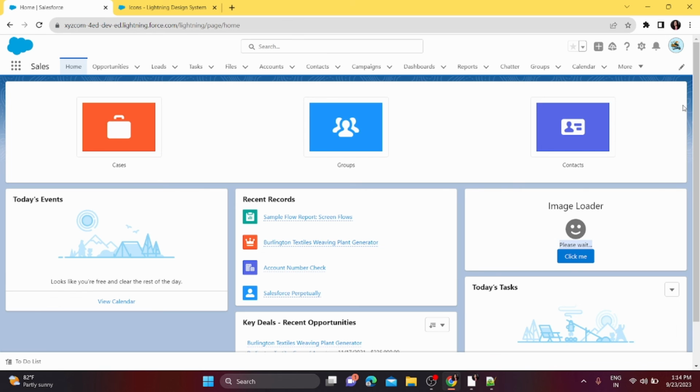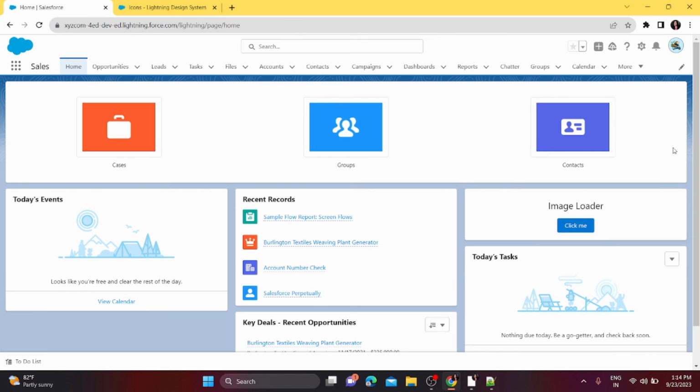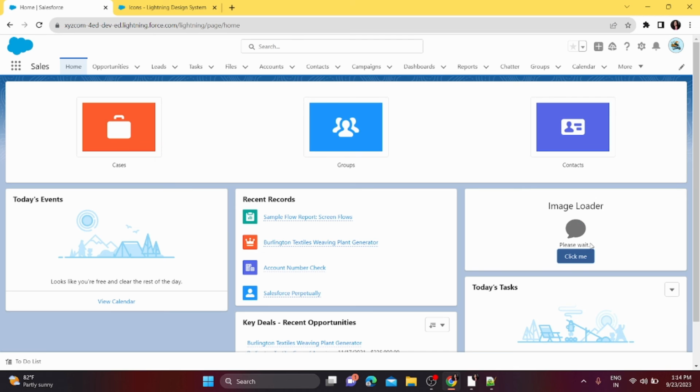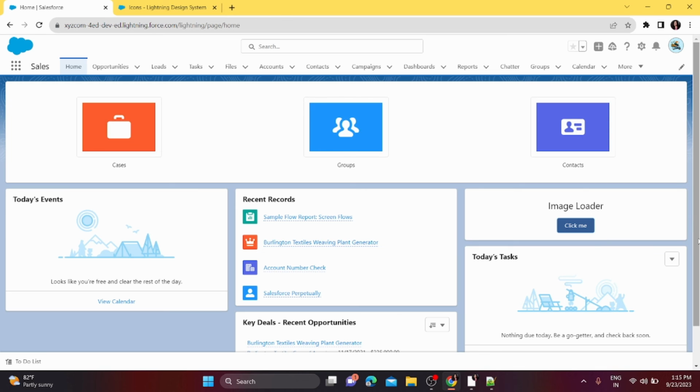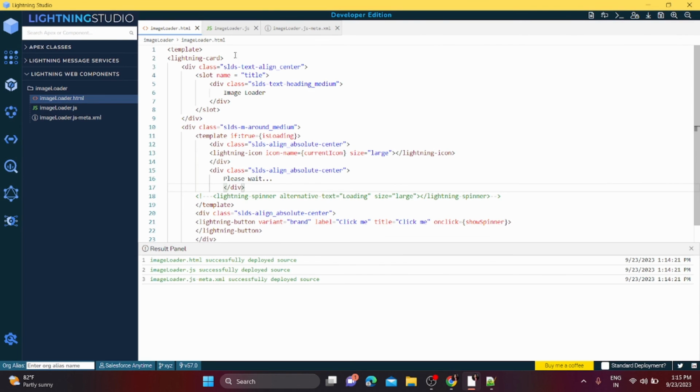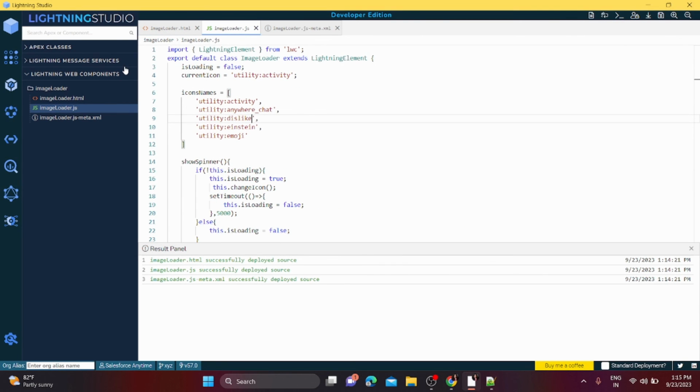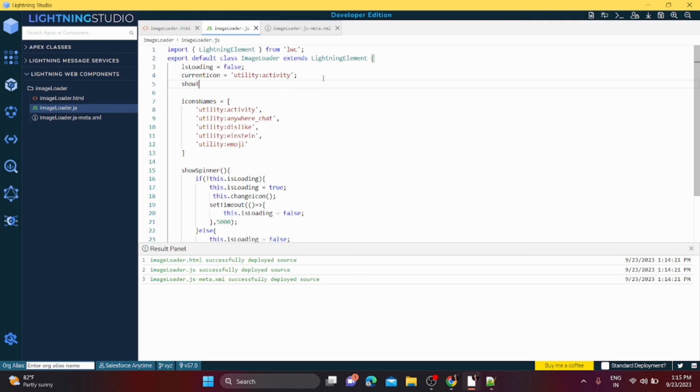Now one more thing we want to do is, after this loader is finished, like after 5 seconds, we want to display our text or whatever we want to display. For that, I'm going to create one more property, show text.